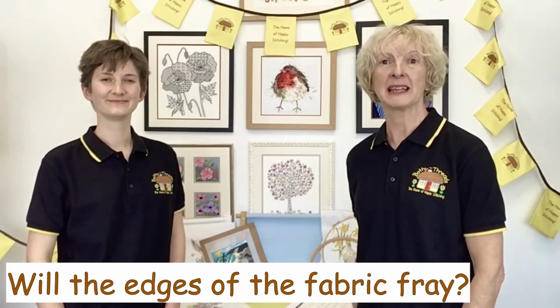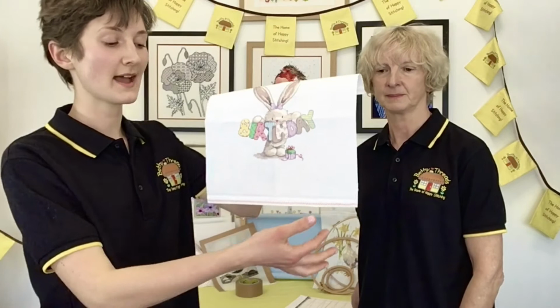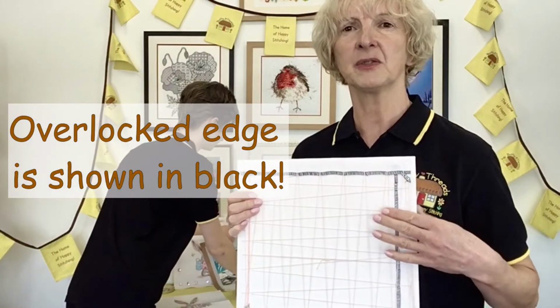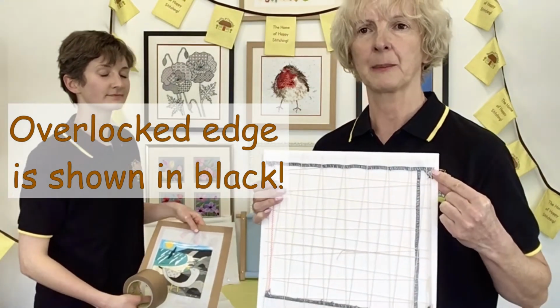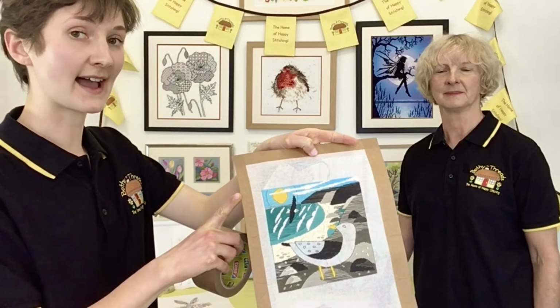All the pieces of fabric in a Bothy Threads kit are carefully cut along the Aida blocks to minimise fraying. Some people still like to bind the edges of their fabric anyway, and here are some different techniques. If your piece of fabric has a selvage to it, as shown by this orange line along the bottom, then you don't need to do anything. You could oversew the edges of the fabric, and if you have a machine with an overlocking function, you can use that. Particularly on a canvas, you might like to bind the edge with masking tape, as this can be quite rough and could cause threads to snag.